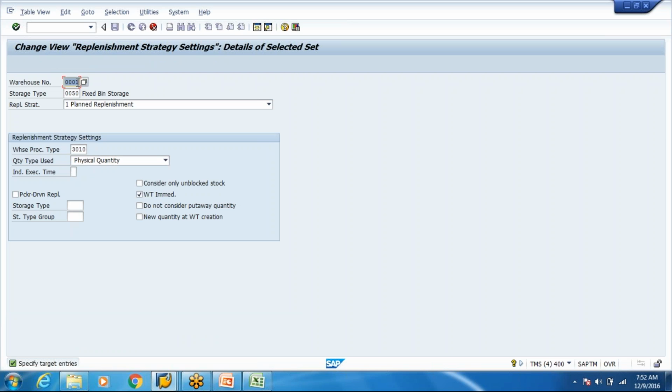So warehouse is WH80. Storage type is 8005. Current replenishment. What is the quantity to be considered, physical or available? We say physical. Create warehouse task. Let's keep it standard. Again, the process type to be used is assigned here, 3010.